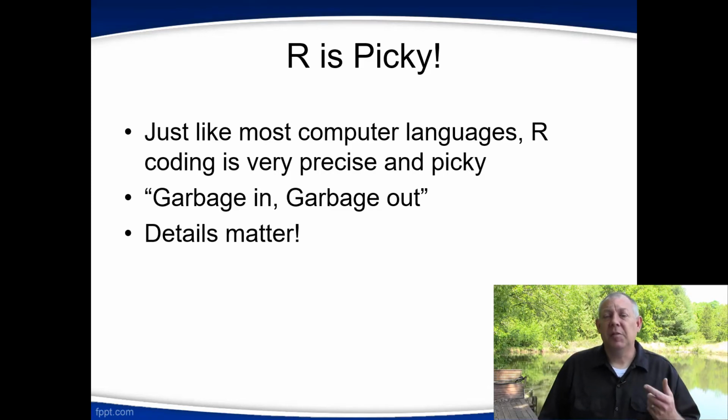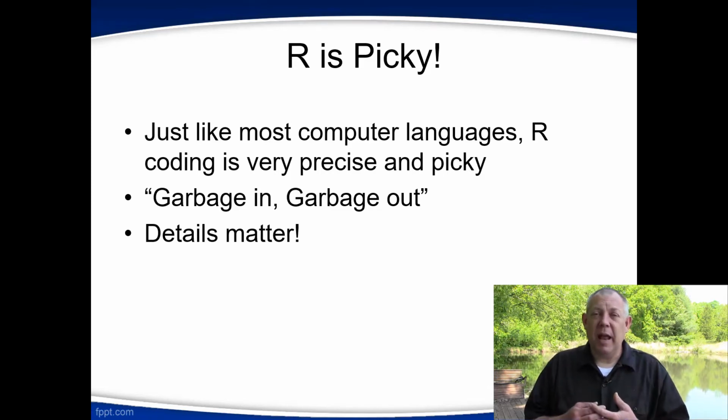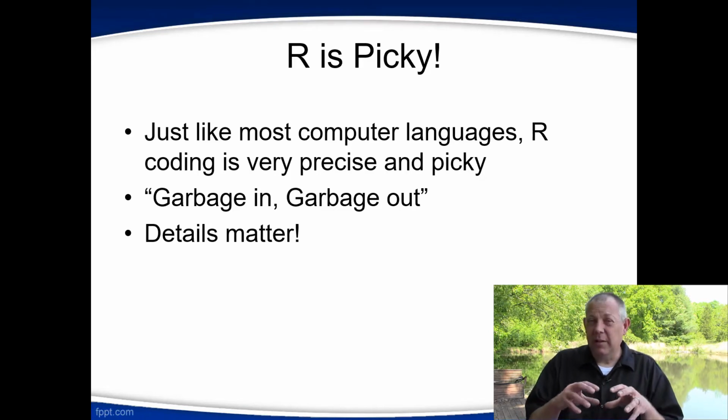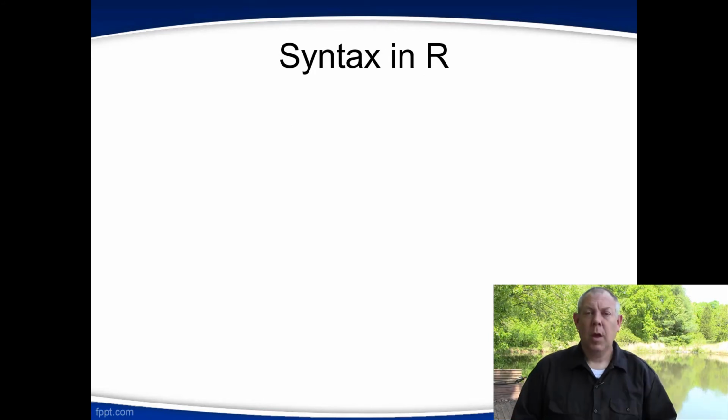The details matter. One of the frustrations you might have when you first start working with R is that you're getting errors and you're like, I don't understand why I'm getting these errors. Well, it's usually some very small detail, and R's error messages are not always great at letting you know where you made an error. You have to get used to it. That's just one of those things you have to get comfortable with. Okay, well, let's look at some of those details that matter.